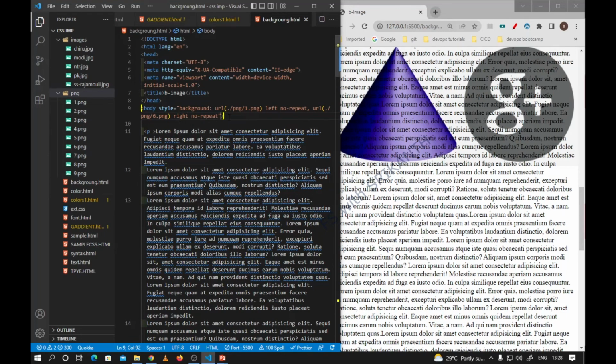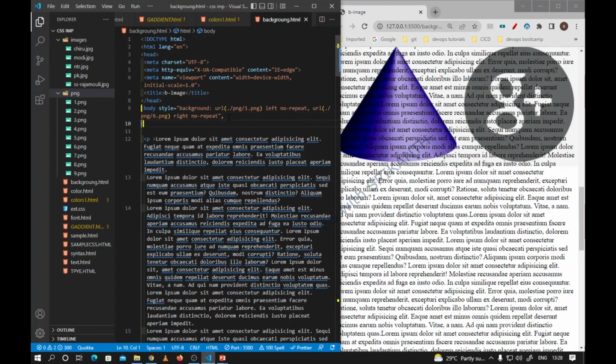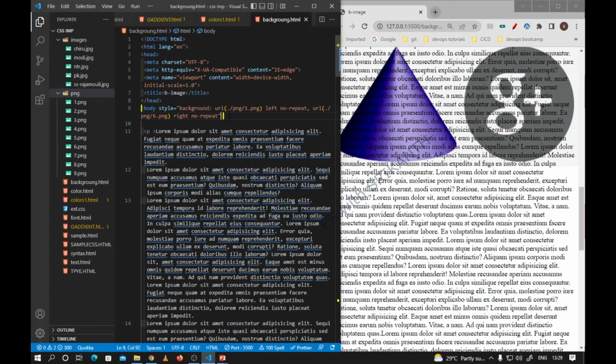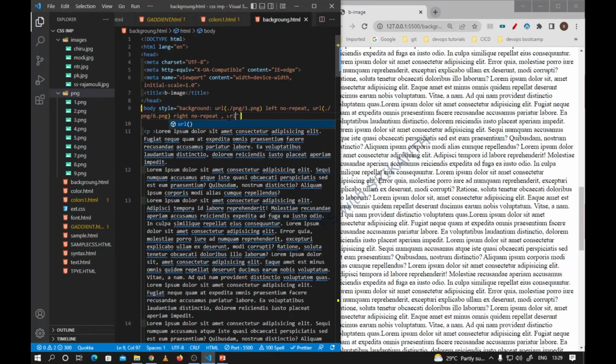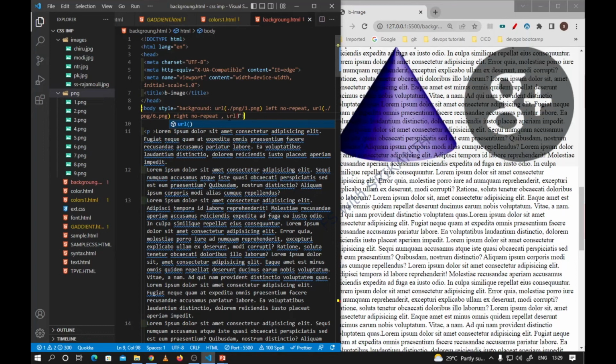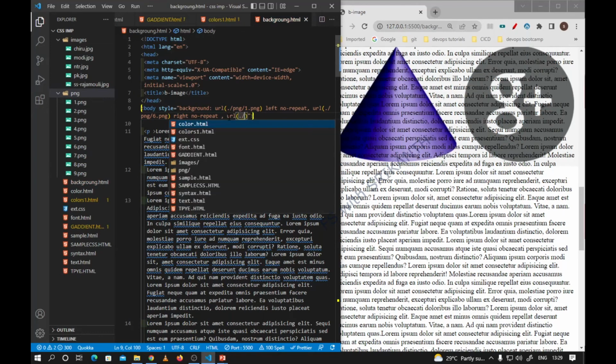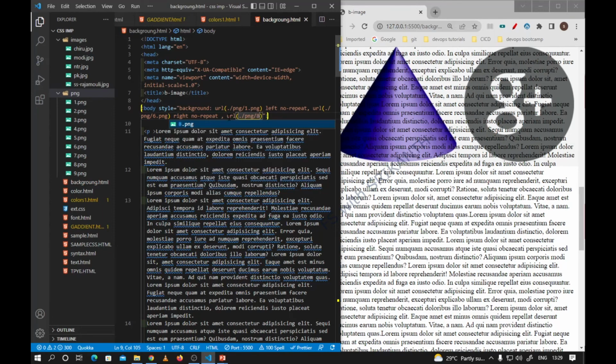And again I want to insert one more image, URL of PNG and 8. Then what happened?